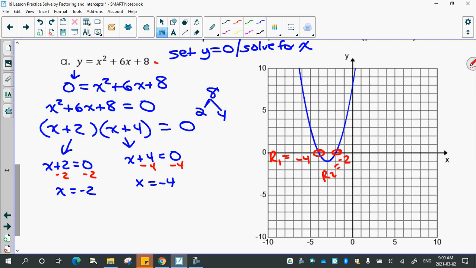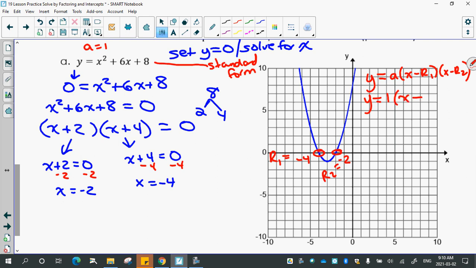If I want to rewrite this parabola, so right now this is standard form. If I want to rewrite my parabola in intercept form, it follows this pattern. So let's see what it would look like in intercept form. So the A stays the same. A was 1 here, the step number. So it's still going to be a 1 here. Do I have to write a 1 if it's a 1? No. I can if I want to, but I don't need to.